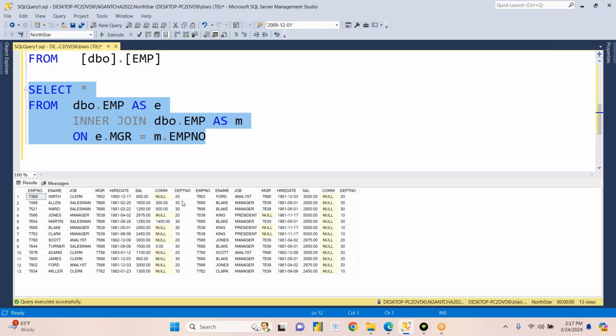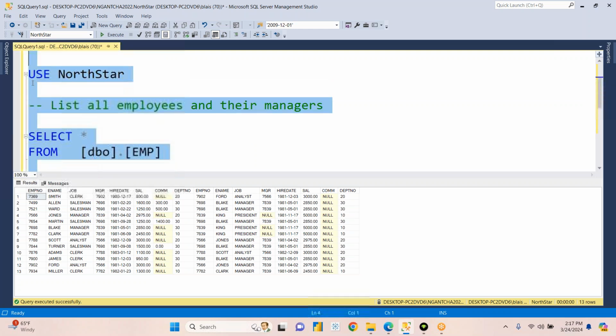Right. And now this becomes very interesting. The next thing you have to do is very important, so watch carefully. At this point, in fact, let me just share this. Just open a new query window and put this in. I'll give you some time to explore that before we go to the next.